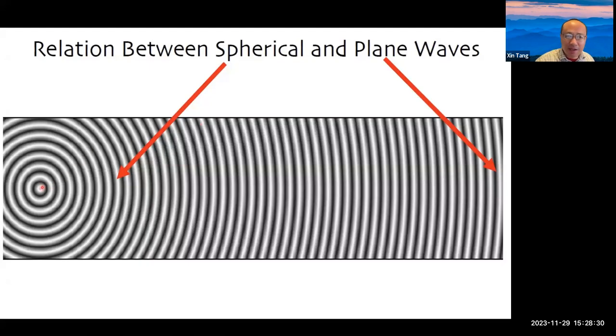This case is a light coming out from the point. It is also valid in the reversed way. If we have a planar wave come in and then concentrate into one point, then the planar wave can be converted into a spherical wave, right? This case we actually see many times. Both cases we have seen many times. The first case is like a point.